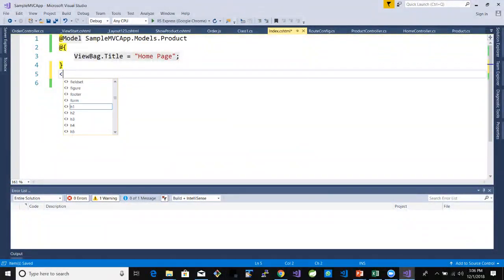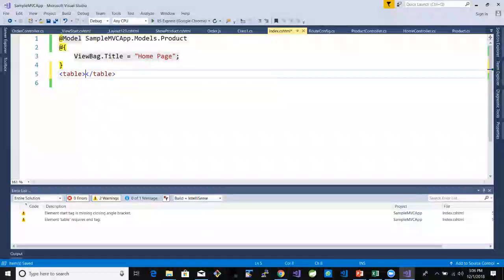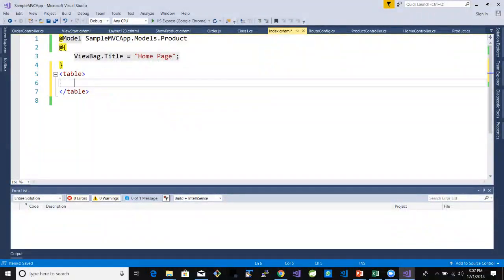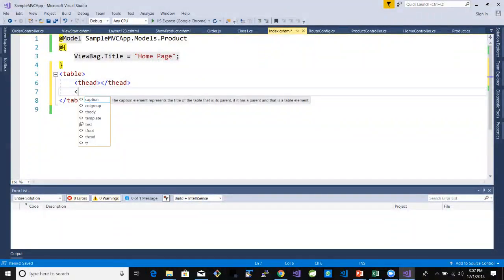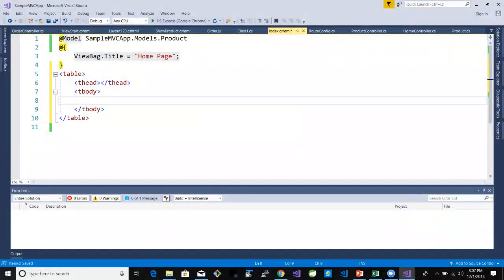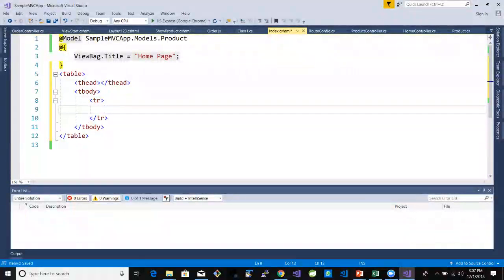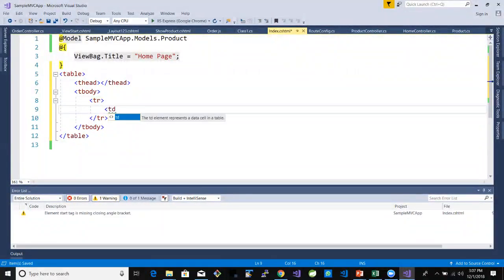HTML, I will define a table. Or let's say I define the thead, say tbody, say tr, td.